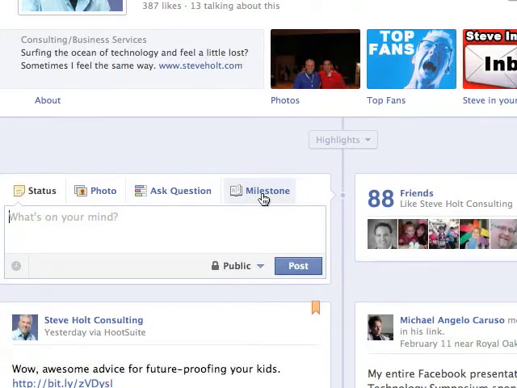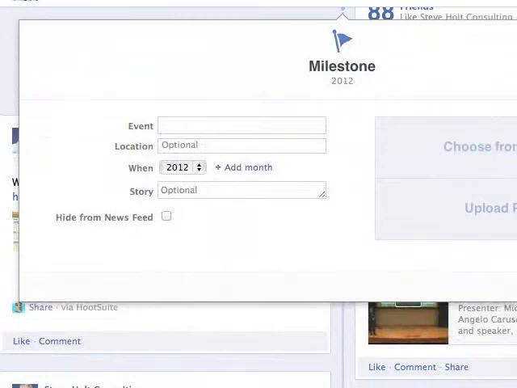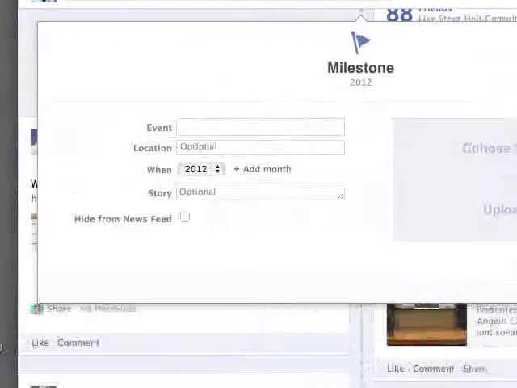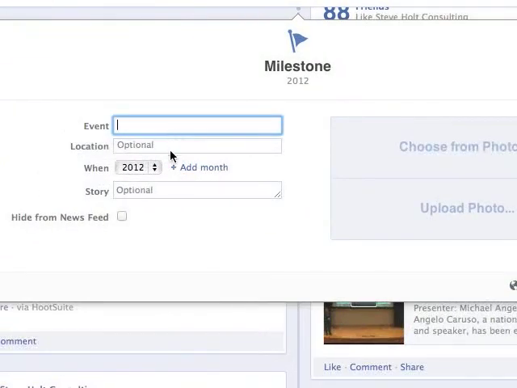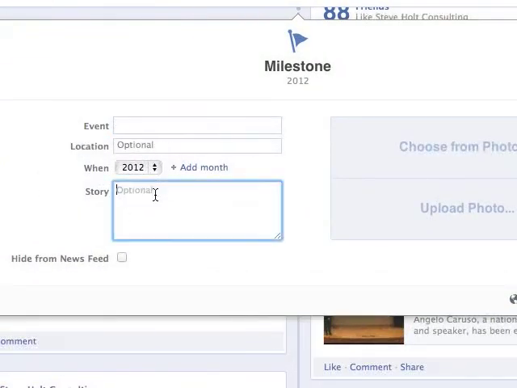So you can create a milestone by clicking that milestone button. It'll open up this little pop-up to say, okay, add a photo or choose from your photos. What was it that happened? Where did it happen? Give us the date and tell us the story. Then it'll put this little flag above it with the date of what happened, and it'll make it fit the entire width of the timeline, and visually it will be something very important that's happened in the life of your company. That's pretty cool. So companies now have the ability to feature historical events, things that have happened that are important to you, using the milestone feature.